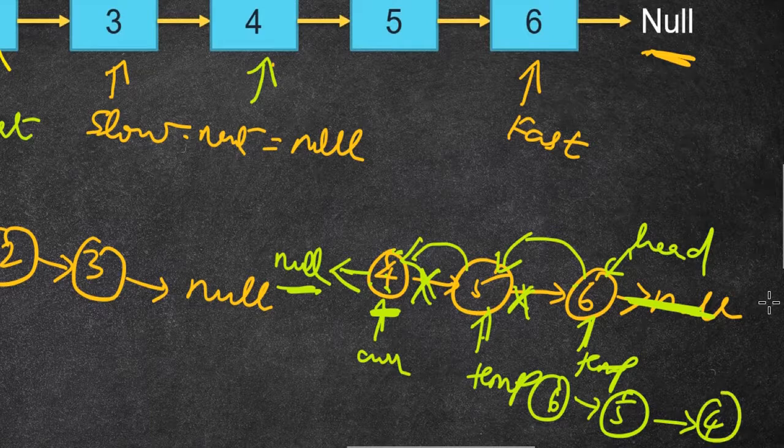So this is just the overall logic, that we reverse the connection from the first node to null and then every adjacent node to the previous node. And that's it. To do that, we'd be using 3 pointers. We have seen this already in detail, so I'll attach the video link in case you want to watch it in detail.